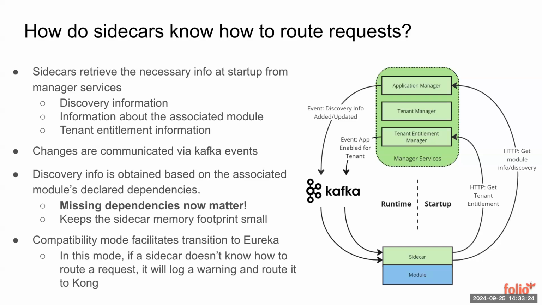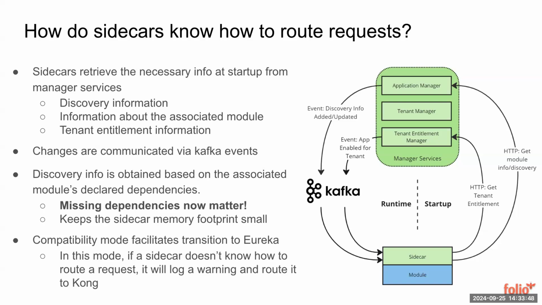That means if there are missing dependencies in your module descriptor, that's going to be a problem. We actually saw that when we first started using this, and we were able to identify several places where there were missing dependencies. It became clear we needed to do something to ease the transition, so we introduced this compatibility mode. It's a feature flag in the sidecar.